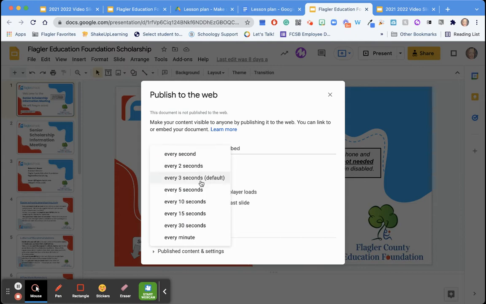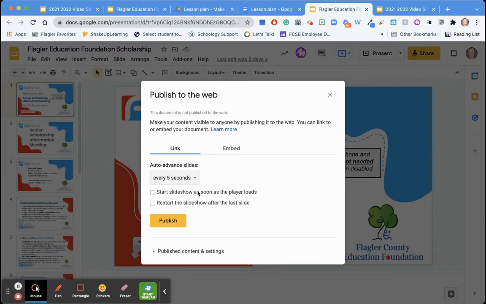You can set how quickly you want it to go to the next slide. Let's say we wanted it to auto advance every 5 seconds. We would start it as soon as the player loads, and then you could check here if you want it to restart again after the last slide. So what that'll do is it'll just continuously loop through your slides. You would go ahead and click publish.